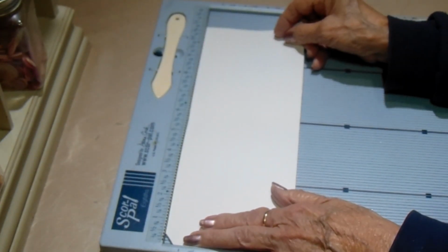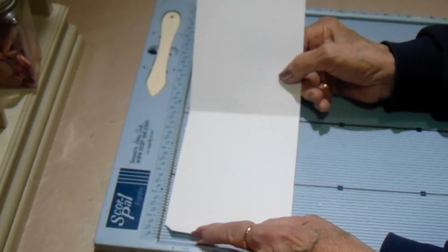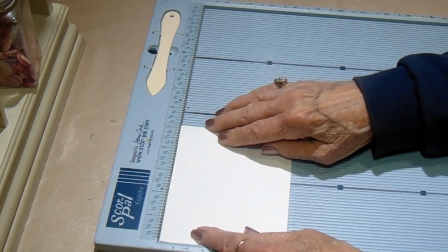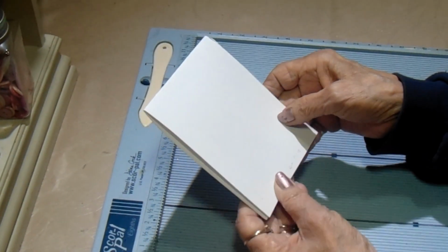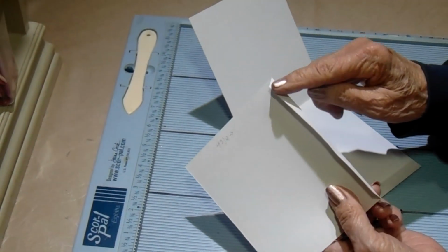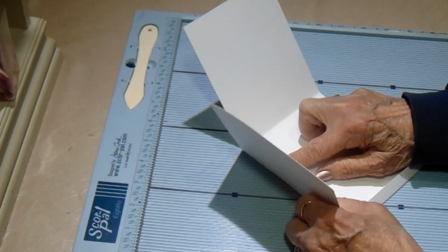So this one is 11 by 4 1/4, and you're going to score it at a half. Burnish down your half. Line it up in your scoreboard, and then bring this down to match. And burnish it again. So that's going to make your little pocket. Now you will take your art glitter glue, and you'll attach glue here and put it right on the inside.